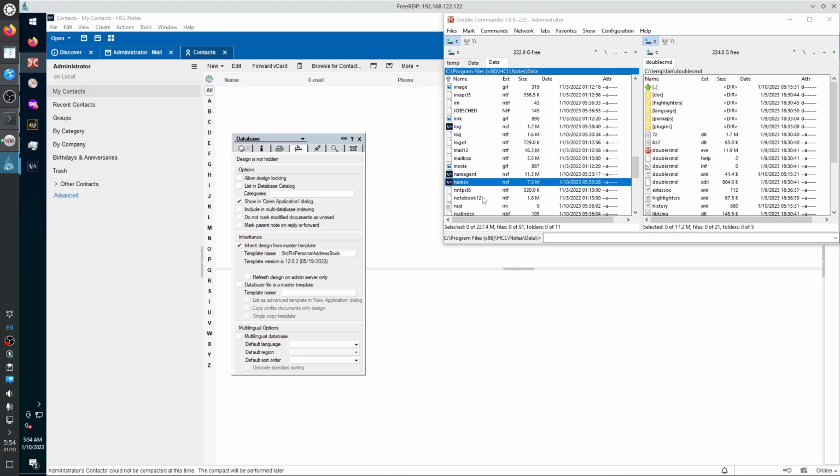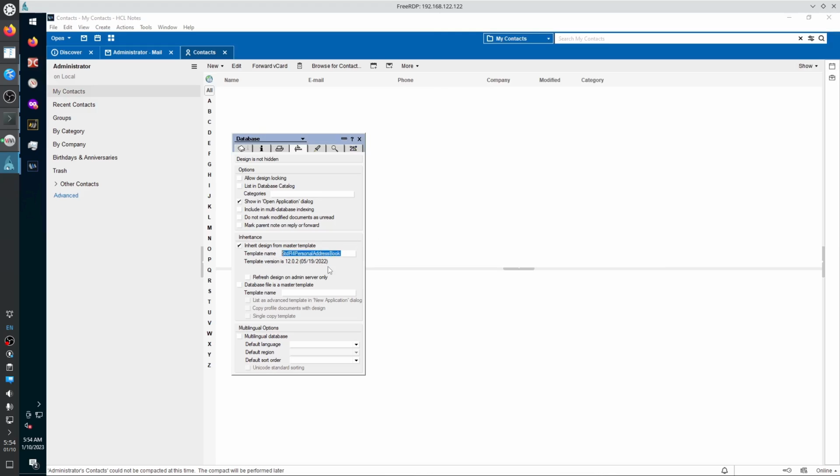Okay, how did it know which file to use when creating names.nsf? It knew that it needs to look at all of the NTF files that have a special field where it says template name, and the template name in that NTF file should be standard release 4 personal address book. Okay.